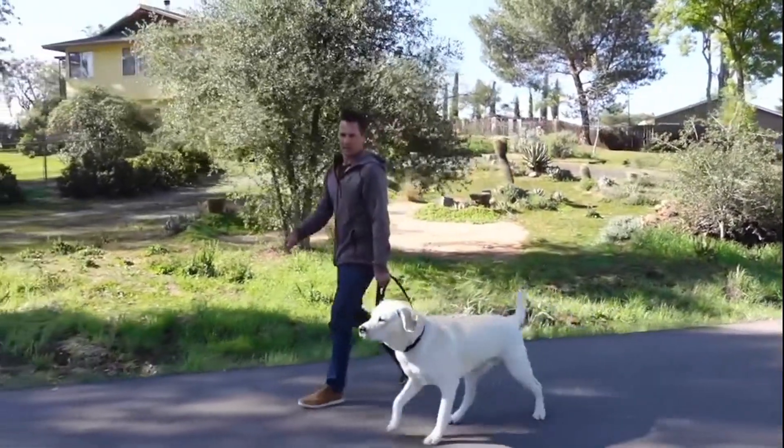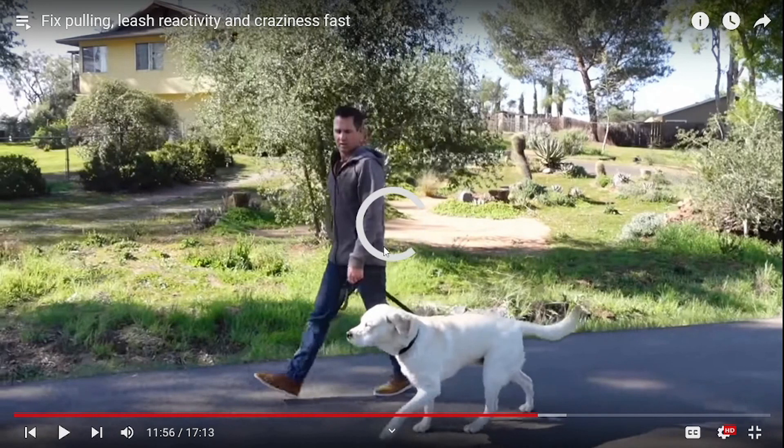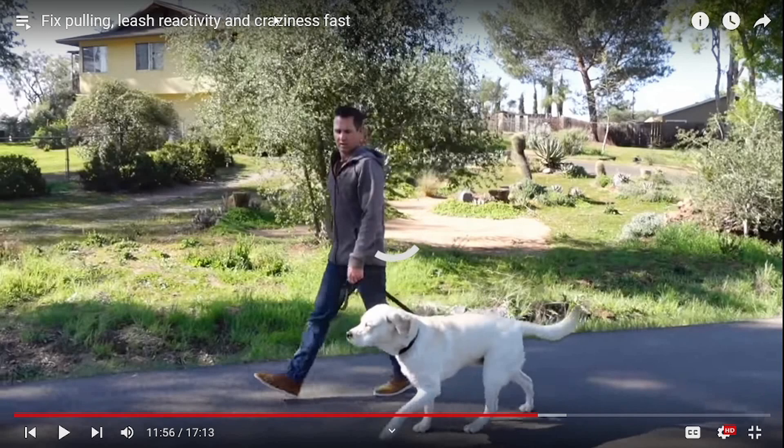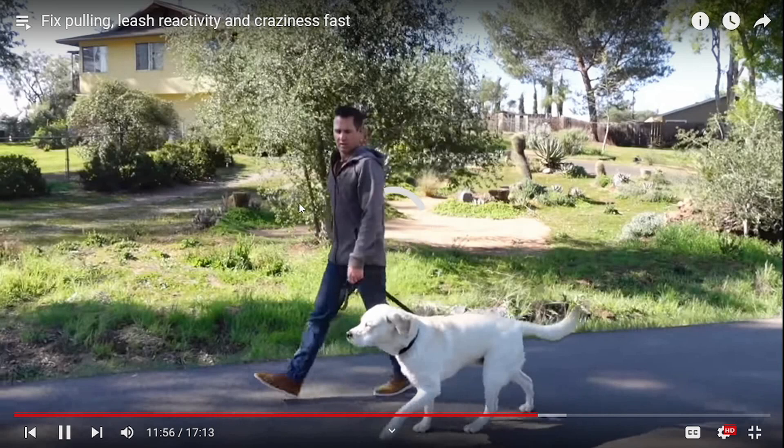Absolutely ridiculous. Is it within criteria? Yeah, but it's in the name of training, so it's okay. Like the people at Cypress Air trying to act like they use a crop — it's not going to hurt the dog — and the lady slaps it against her leg several times. 'Oh, it doesn't hurt, it's just to tap them and get their attention.' Yet you have somebody who's lifting their hand and smacking the dog in the face — that's a lot more distance than tapping your own leg. It's just ridiculous.